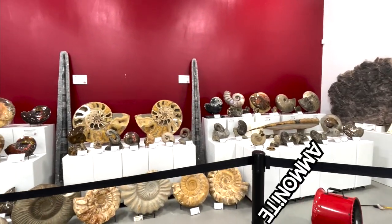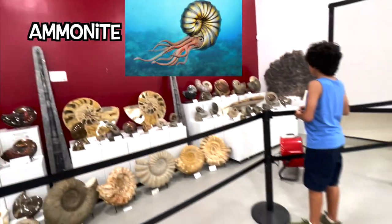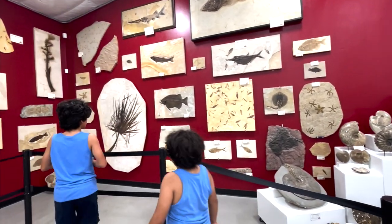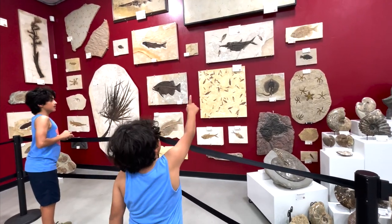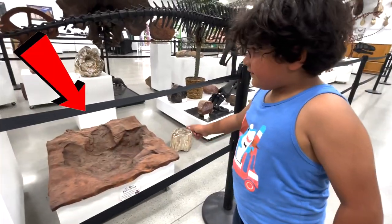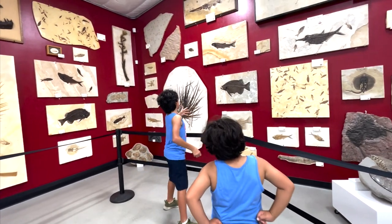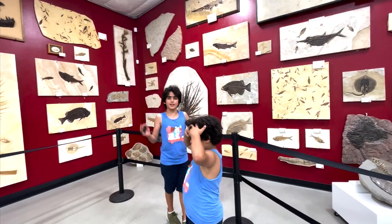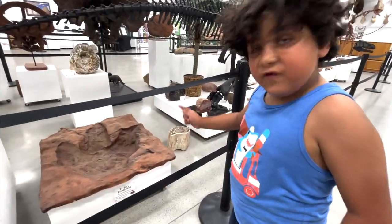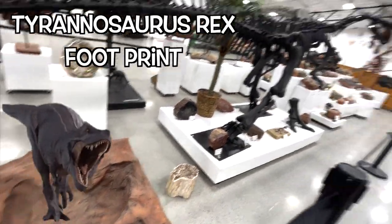Ammonites — have you heard of them? And snails. These are fish that got fossilized. And that one — you know how a dinosaur footprint works? This is a T-Rex's footprint, because it turned into a fossil. The fish was left there and then it turned into a fossil. And this is a T-Rex's footprint — yeah, it's a T-Rex's footprint.